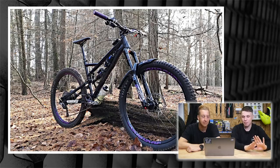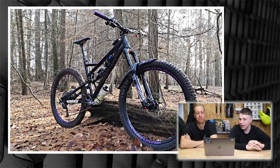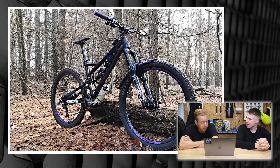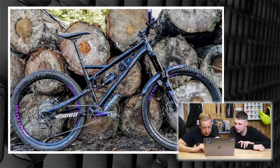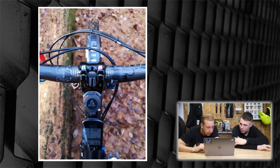Now it's time for Top Mods, where we showcase the awesome work you do on your bikes. First submission is from William with his Bird full suspension AERIS MK 1.5. The colour coordination on this one is pretty impressive — matching grips, purple decals on the E13 wheels, the forks have got some purple going on, even the cranks and bolts. There are Chromag bars and stem, which are a cool brand, plus 76 Components top tube garment mounts, which are very nice and neat. There's also a Fidlock universal bottle mount.